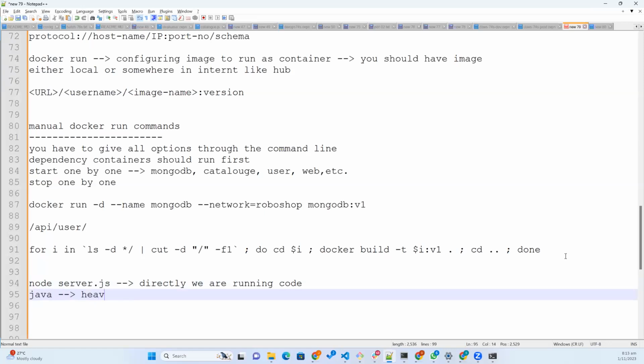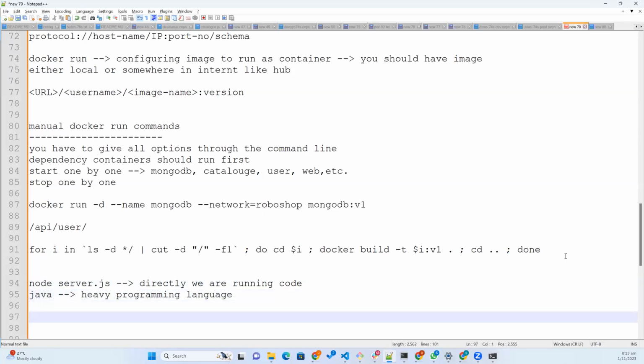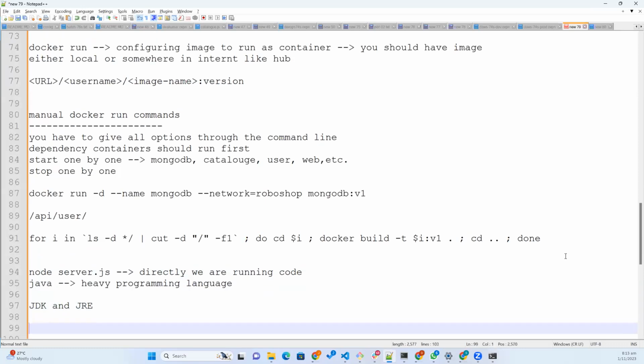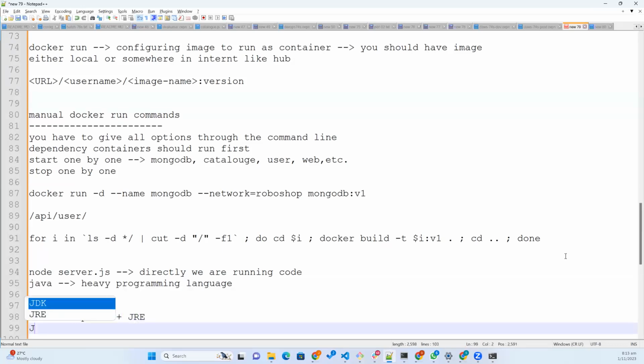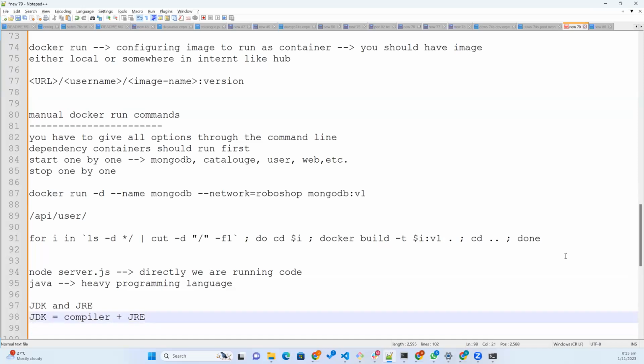Compared to other programming languages, it is heavy, with its own advantages. That is why it is mostly used in enterprise projects. Generally in Java there is JDK and JRE. So JDK equals compiler plus JRE, the Java Runtime Environment.